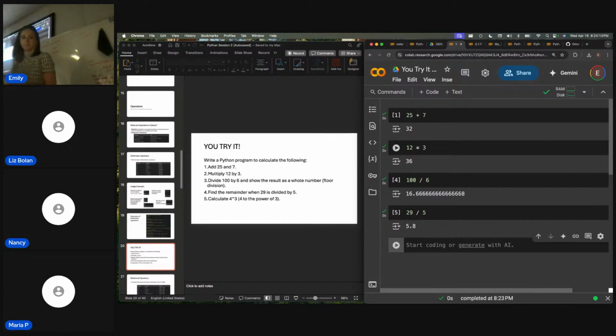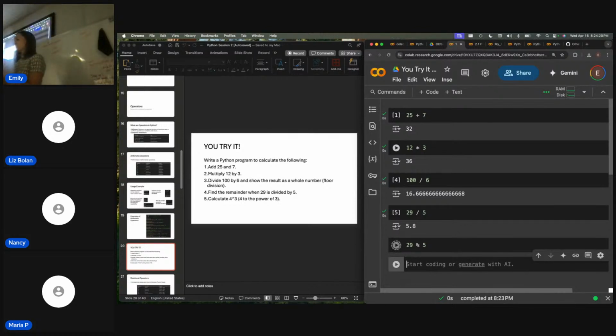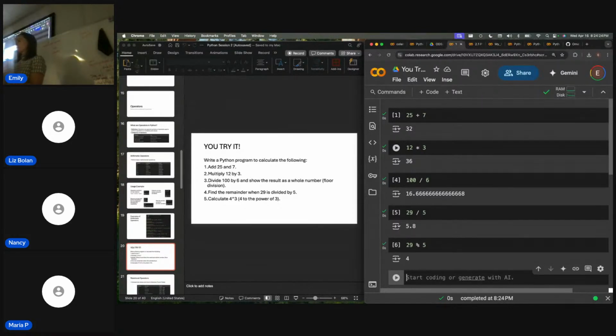The mod. There you are. The modulus. So 5 goes into 29 5 times with a remainder of 4. Perfect. How do we do 4 to the power of 3?